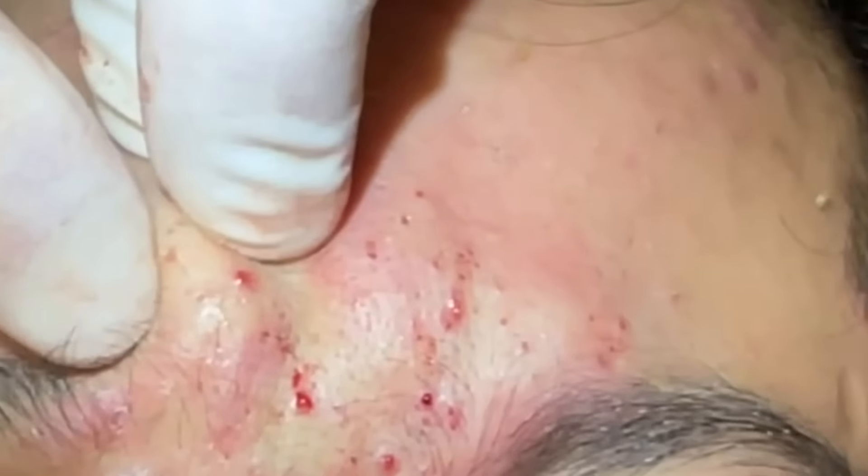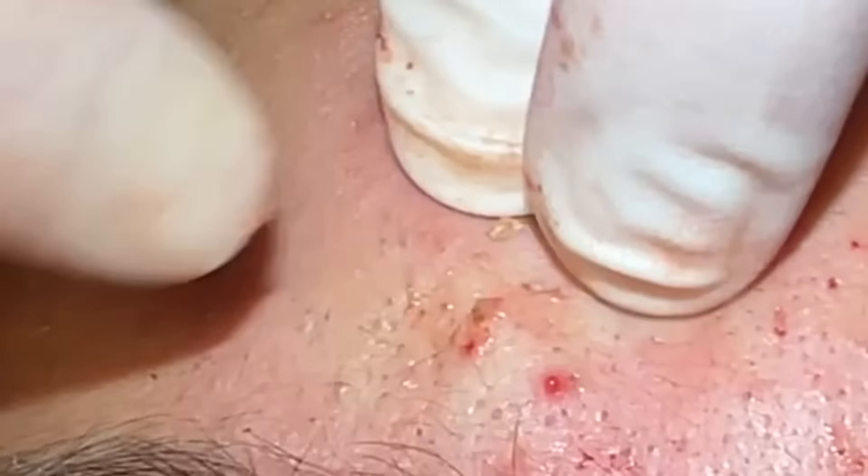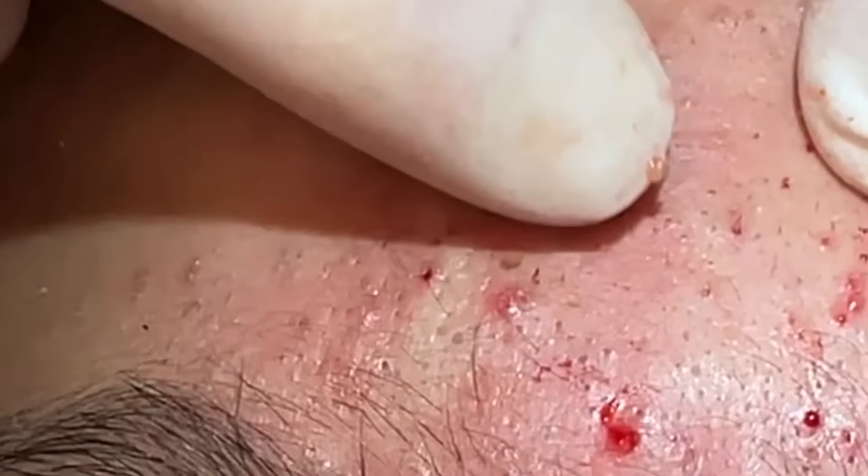We'll have him back quick, in just a week. I'm not too worried about all these little tiny ones — I like to get the big ones so we don't get that. So that's good for today. We're going to call that 'Tough Guy Acne Number Two' because he is tough — there are a lot of grown men and women that can't handle that, it's painful. But he's in, he wants to get better, he's excited to see his videos, so we're going to keep going and then transition possibly to some different treatments depending on how well he does after the third session.